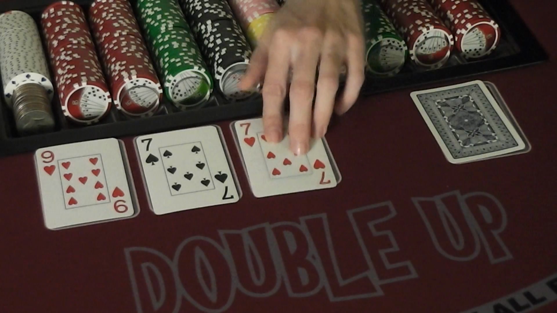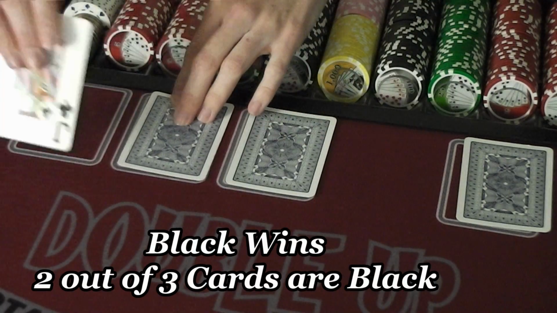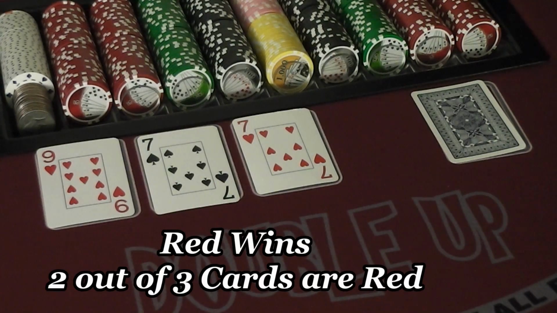The dealer will determine which color won the side bet by looking to see which 2 cards have the same color. For example, if 2 out of the 3 cards facing up are black, then black would win the side bet. And the same goes for the color red.